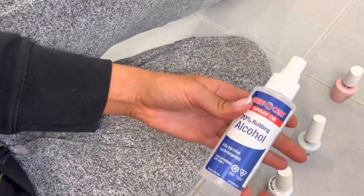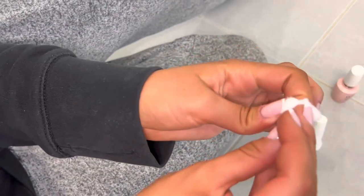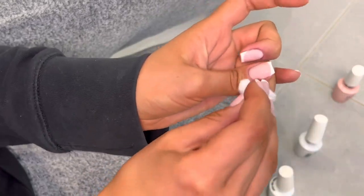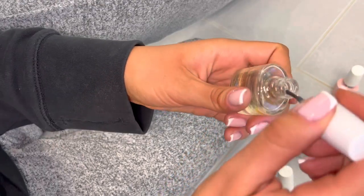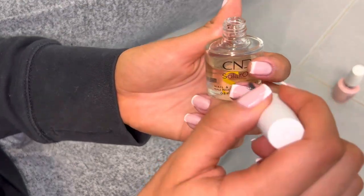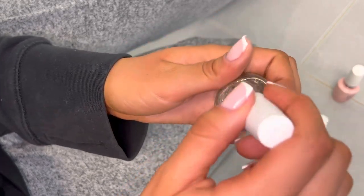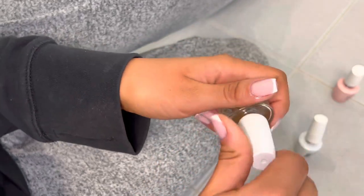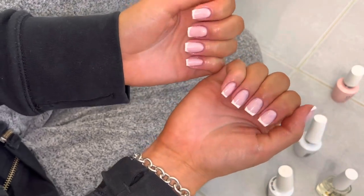And then after I've cured the top coat, I'm going in with alcohol again. I'm taking a cotton ball and just rubbing the first layer off my nails because the top coat does get sticky after I've cured it. So I'm just rubbing it off. And then I'm applying some cuticle oil. I love cuticle oil, you guys. I literally apply it every day, multiple times a day. I keep it in my purse. Like, I always have cuticle oil on me. I love freshly hydrated cuticles, as you guys know. Just rubbing them in. And this is how my nails turned out, you guys.